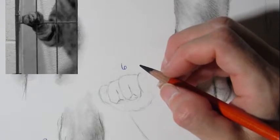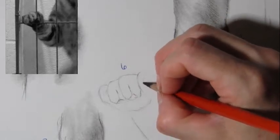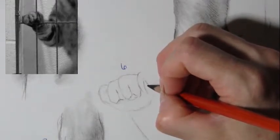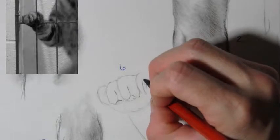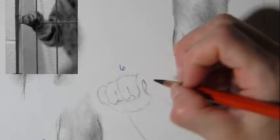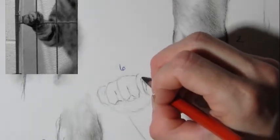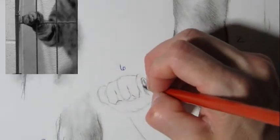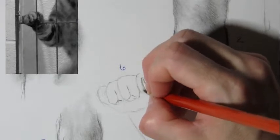Just getting in on my reference picture here. Okay. So then you have the hook of the claw, flat section where it hits the flesh, where the nail bed hits the toe. Actually, take that back a little bit. And then it comes back down to a point. Alright. And then this area around that doesn't have too much fur. This might actually be a little bit straighter than what I've got at this. Alright, so then that takes up the vast majority of that.